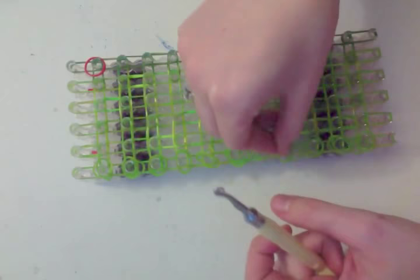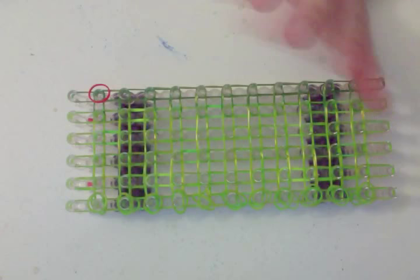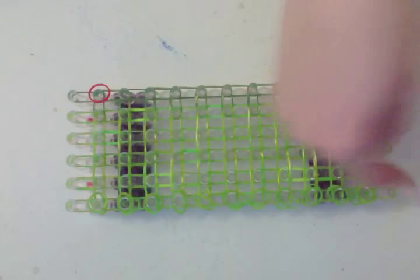Okay, so all this is, and this red band here is just to remind myself to add the claw here. So don't worry about actually putting a red band around there. That's just a reminder for me. Okay, so pretty much the same thing here almost. So just dark green bands all the way down. Then your membrane bands, so your green apple interspersed with the other two greens down the rest of the rows. Okay, so all the way down.